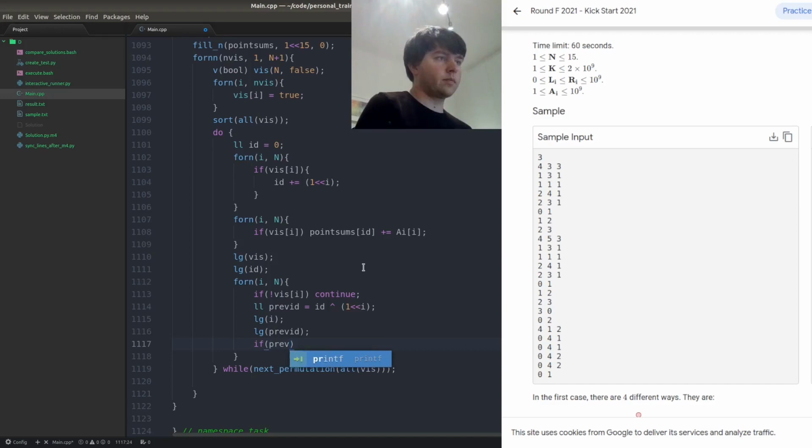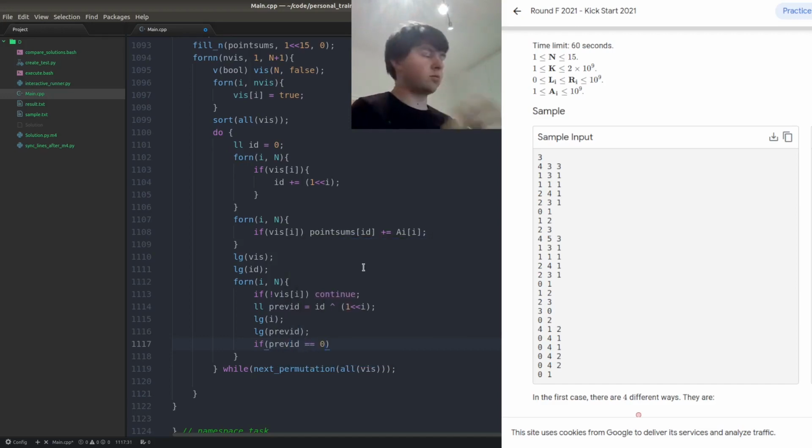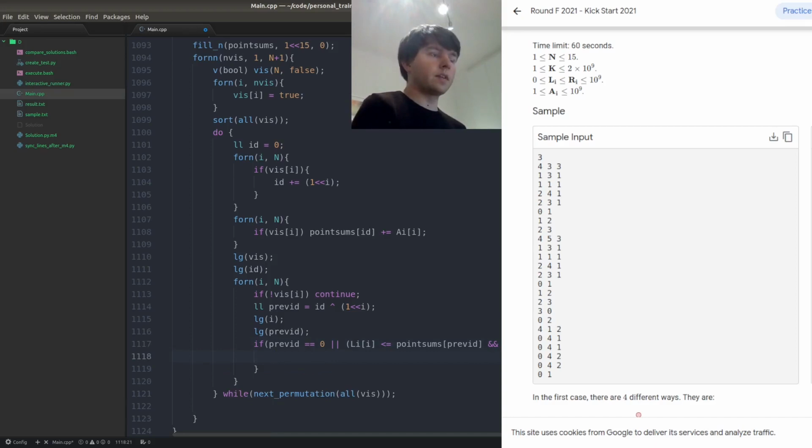If previous ID equals 0, it means this is an empty state room where we always guarantee that we can get to any room. Or the other condition is that the points we had in the previous room, which is our point sums from previous ID, is in the inclusive range of the shield values, which needs to be both tested. I is the room we're now going into, so those are the shield values we have to compare against. And this is a condition if we can go into the room. And if we can go into the room, well then the states for ID need to be added by the states from the previous ID.